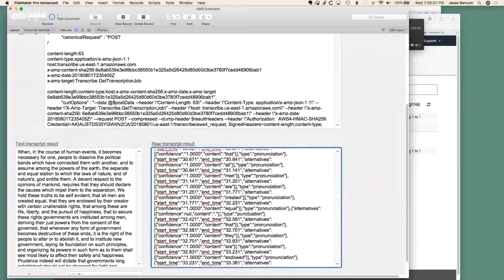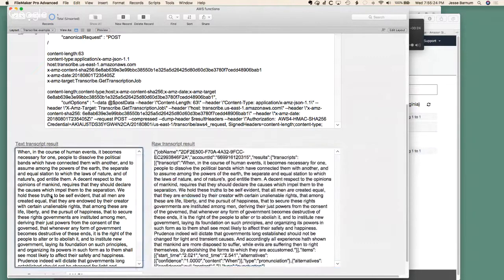It also will tell you, if we pick up specific words here, like created, for instance, created was spoken at 31.251 seconds and then ended at 31.771 seconds. You can create an index. You can also correlate the words to where they occur in the audio. So if you wanted to say, start playing from the word truths, you can look up where the word truths occur and then know that that's 31 seconds into the audio and then play. So you basically say, I want to read from this word of truth to this word of truth, and get that range.